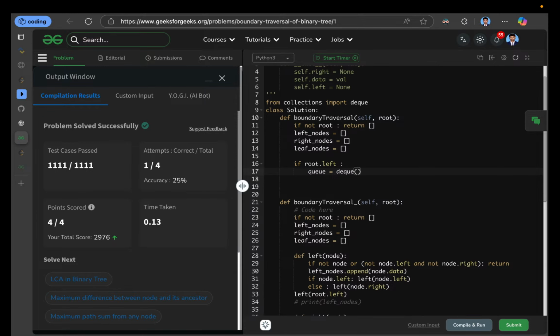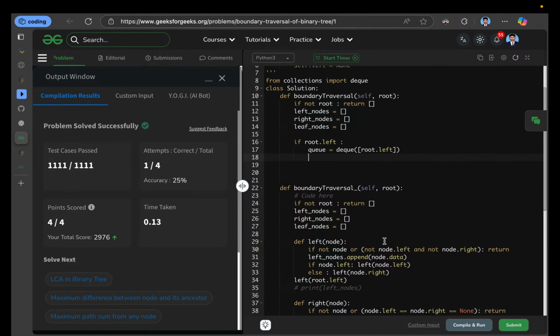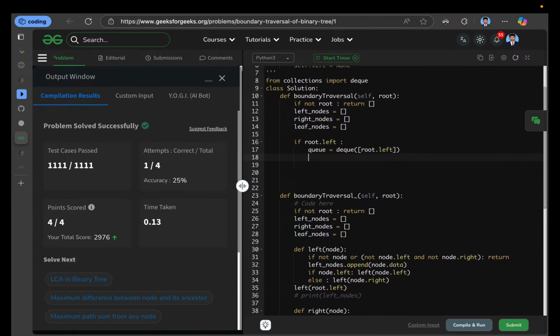Q, deque, and then insert root.left. Okay, because here we are traversing from root.left, and in traversal we are checking if not node.